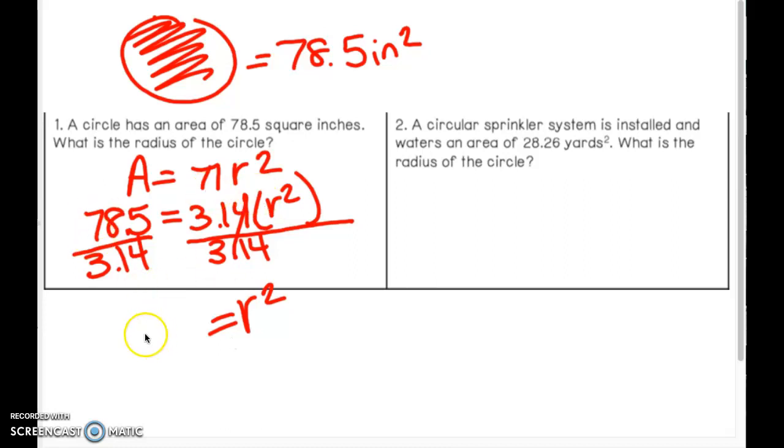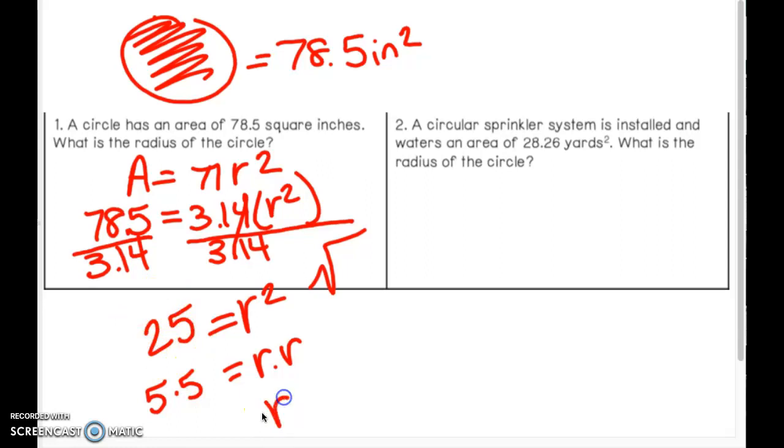And when we do that, we get 25 on this side. Now, in your calculator, you should have a square root button that looks like this. You can put 25 in and hit the square root button, or sometimes you have to hit the square root button and 25. But remember, all that means is r, something r times r, and it has to be the same number. If you know your multiplication tables, we all know that 5 times 5 is 25, so r would be equal to 5.